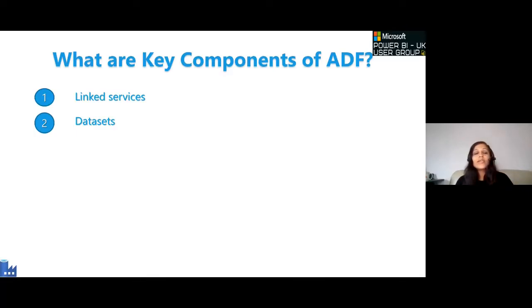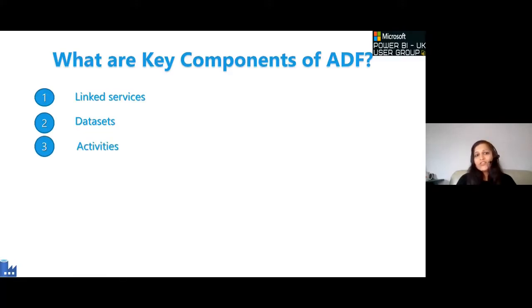So once you have created your linked service, then you can create your datasets, and your dataset is nothing but a hold of the reference of your data, or it's metadata about your data. So for example, if your linked service is pointing to Azure SQL Server, then your dataset is in the form of a table. But if your linked service is pointing to a REST API, then your dataset is in the form of a JSON file. So a dataset is like a reference of your data.